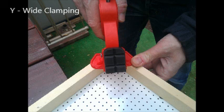The third option for the swivel head is the Y-clamp, which can also be used for clamping wide surfaces and also for working on corners, as you can see here.